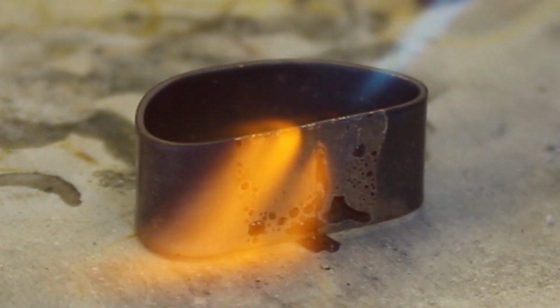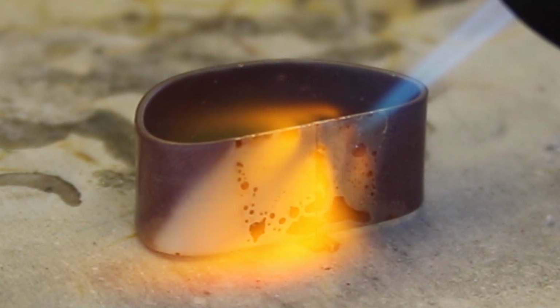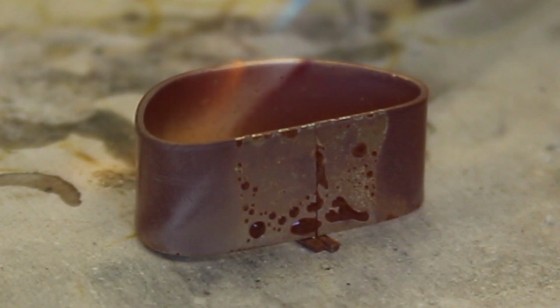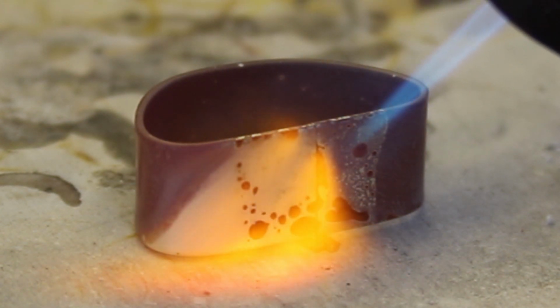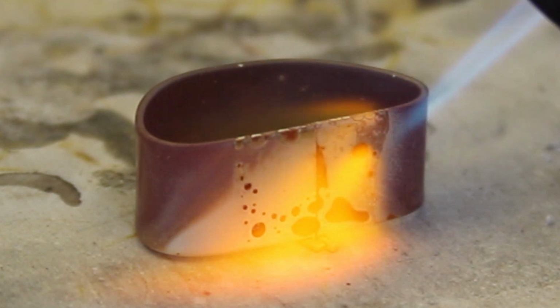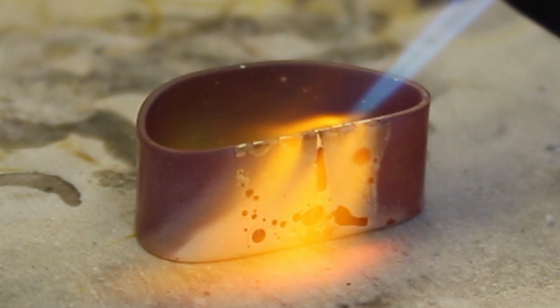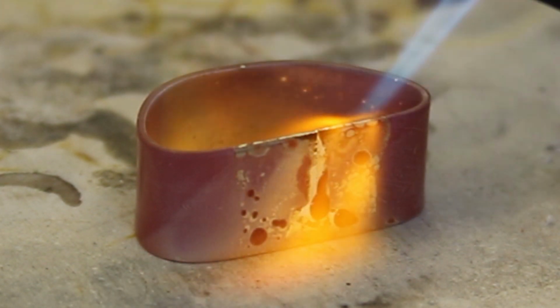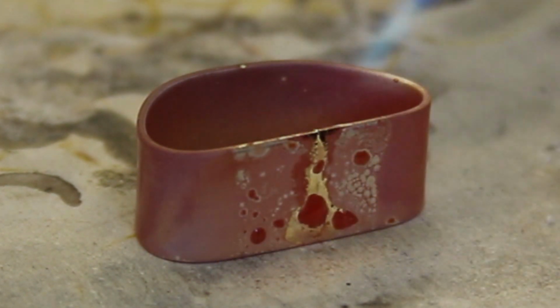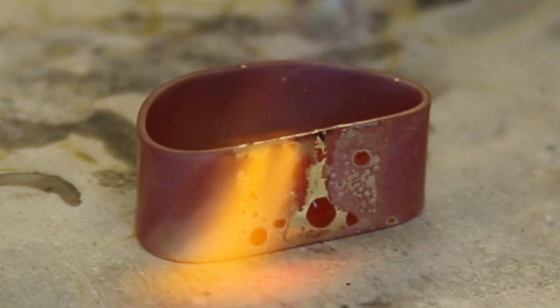Very satisfying to watch. I've played it here in real time so you can see how suddenly that silver solder flows. It really is quite magical to watch. And there we go. And so with that joint successfully soldered, I gave the piece a satisfying dunk.